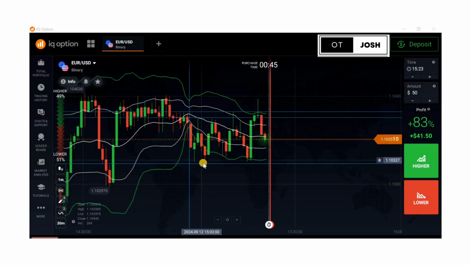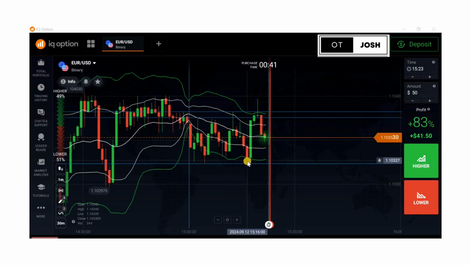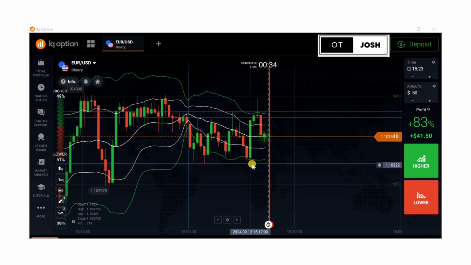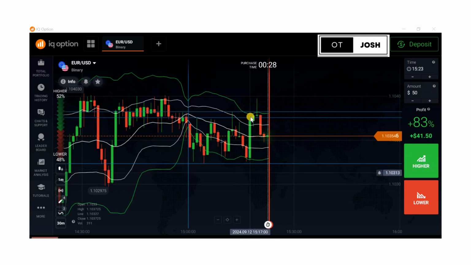Now for the call option, after we get this low, we are waiting for price here. When we see this rejection and another rejection, now this rejection, mind you, is coming from the 2 deviation lower Bollinger Band. So with a rejection from here, you can go with the call trade, if you can see a good price action.